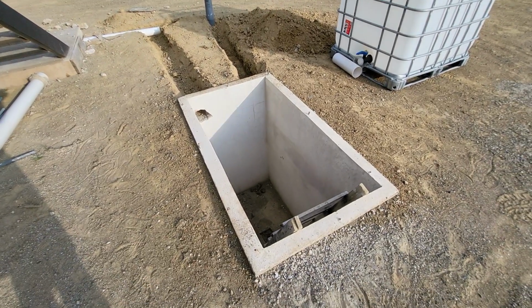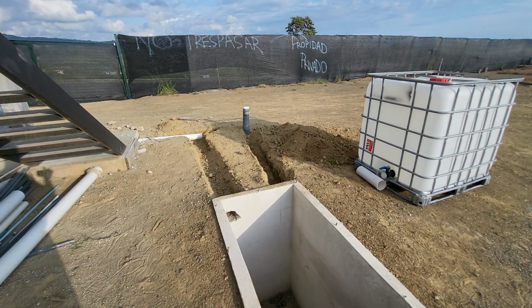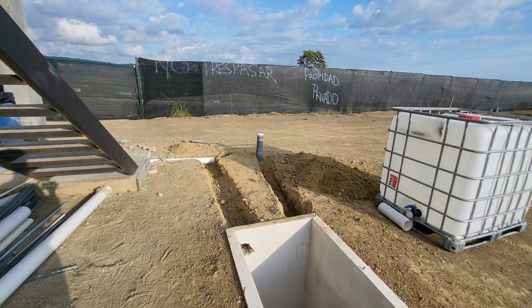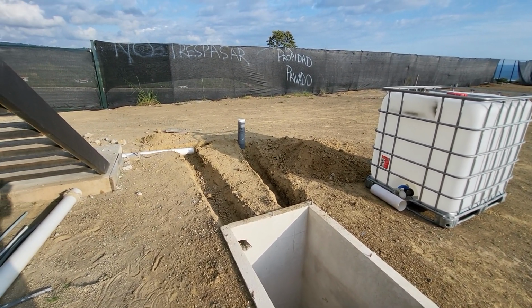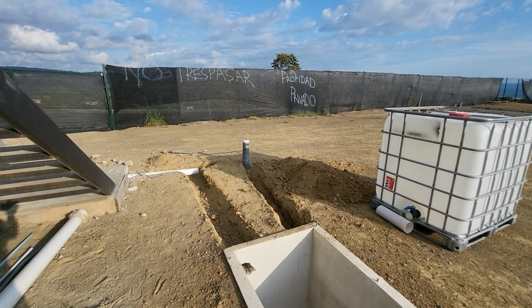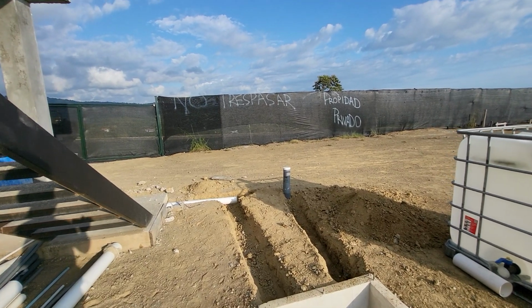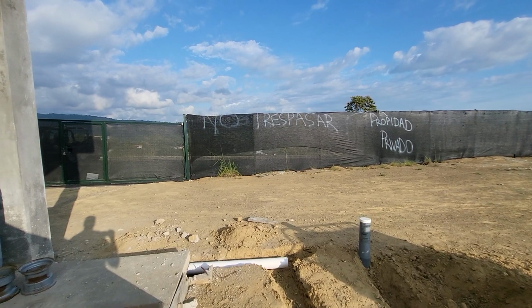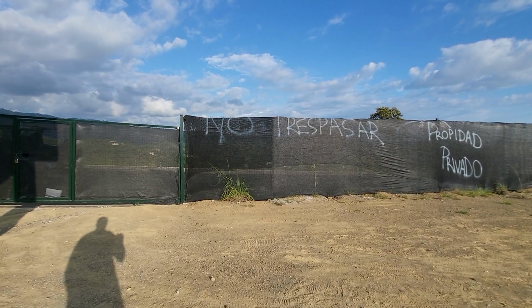Initially, I had thought we wanted to do a metal lid. Then I found out metal lids are super expensive, not just the materials, but there's a lot of fabrication that has to take place. So we decided we're going to do concrete lids. So much easier, thanks to Mark Goldman, my buddy and contractor up here, who said, don't do metal, do concrete. And as soon as I mentioned that to Danny, he was like, yeah, concrete. And I'm like, man, you got to tell me this stuff. I'm new at this. This is like my very first big building project like this.